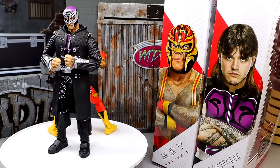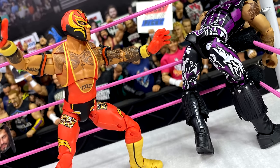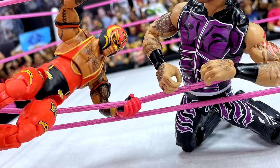At the end of the day, both of these figures are more impressive than I thought they'd be. I really love the attire of the Dominik Mysterio. I had a lot of fun posing him around and getting shots in the arena. They're fun figures overall, and I would say that I like this Dominik over the previous Elites.